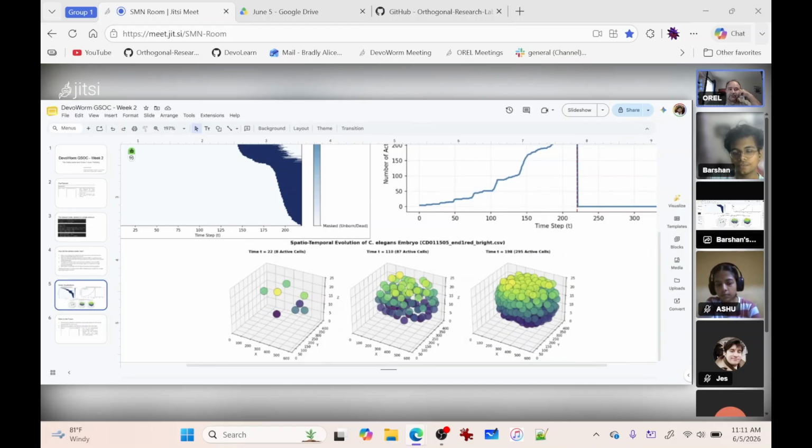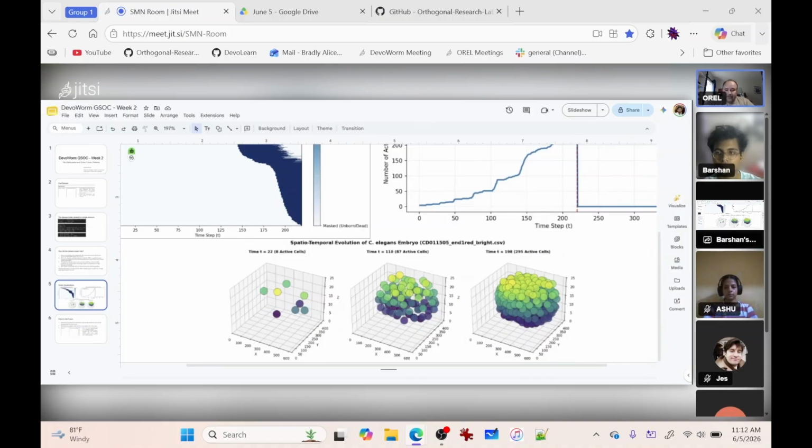But that's one of our key things, to get the point cloud for the embryo. It isn't particularly informative on its own, but it does give you a demonstration of what the computational embryo looks like. If you have those labeled cells, the end states, then you can plot something like that out, and it might look like a C. elegans embryo at that stage.